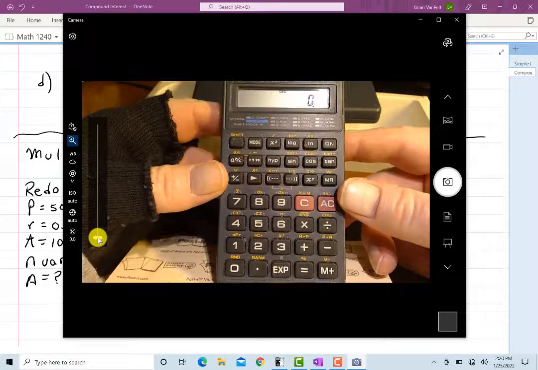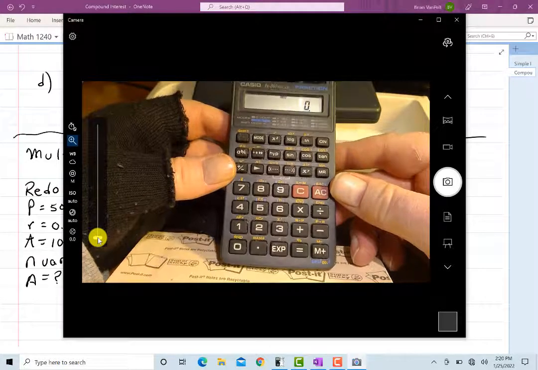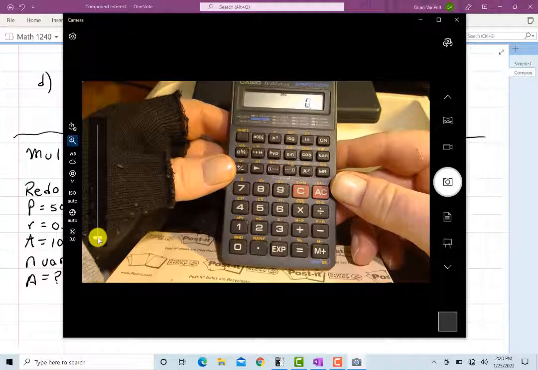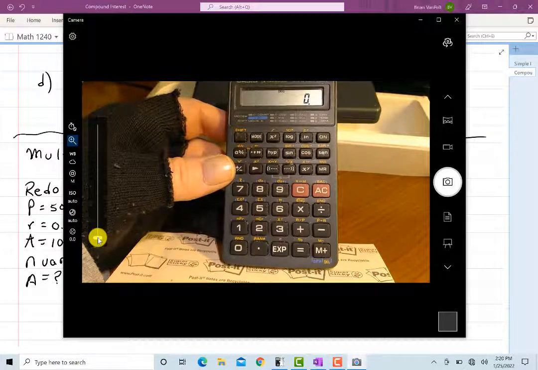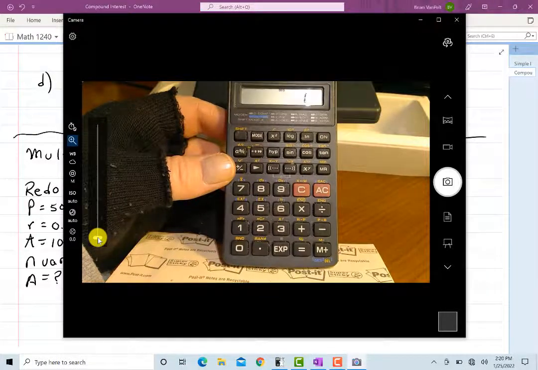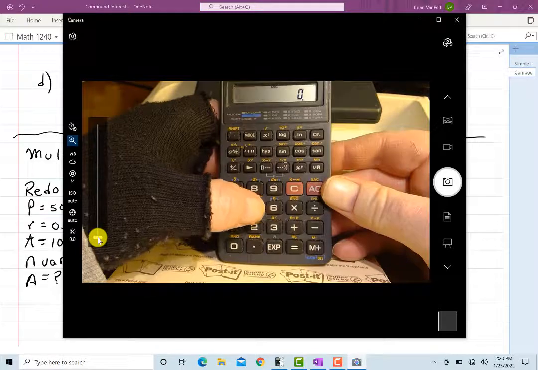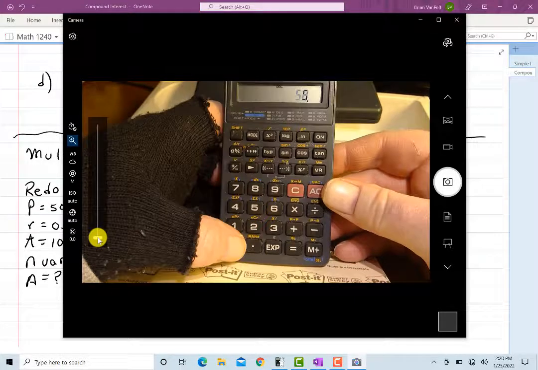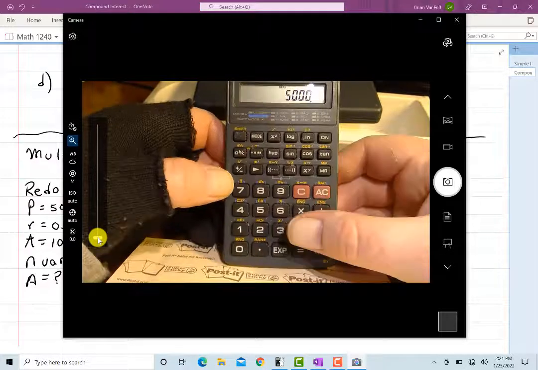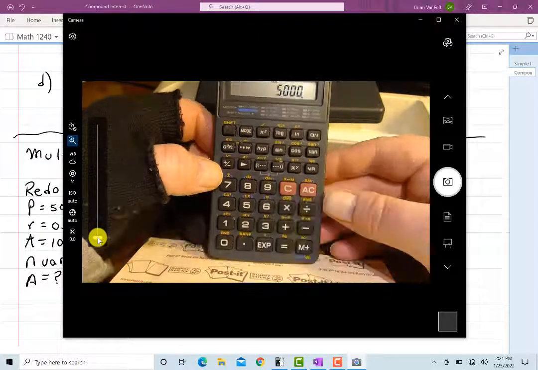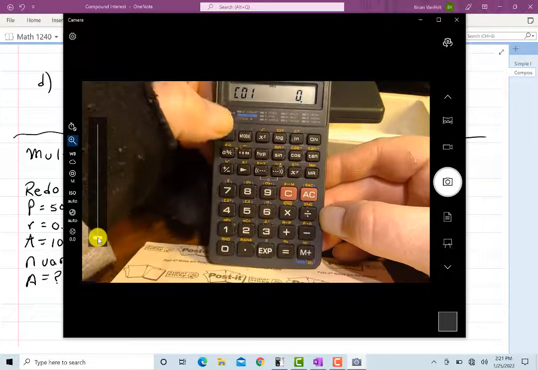Now, let me move on to what is perhaps the most basic calculator of all, what's called a single line display. If I want to redo these problems, I'm kind of stuck working my way inside out. You can try to do it directly. I'll try to do 5,000. Now, I don't know if you need to put a times, but I'm going to put a times. And then I'm going to start a parenthesis. See how it's got it there?